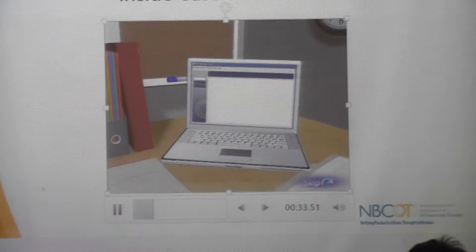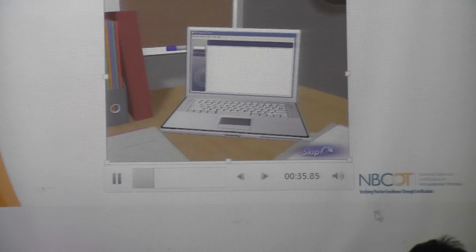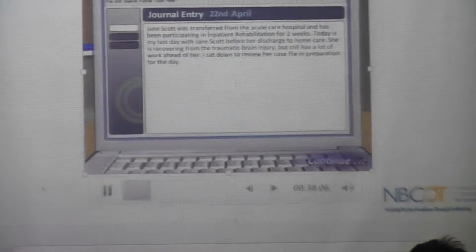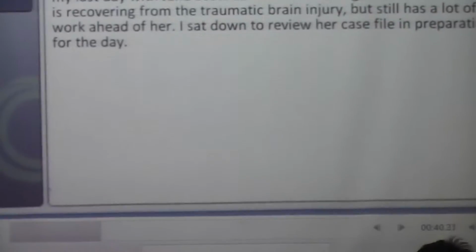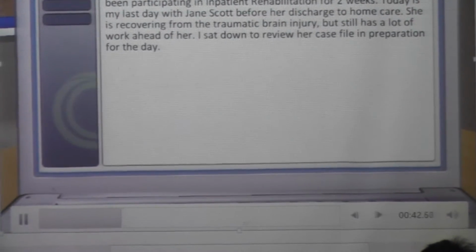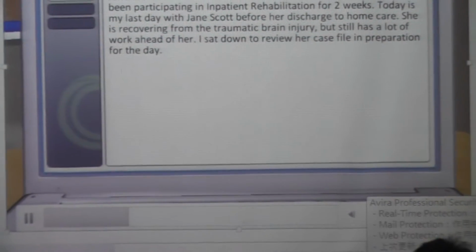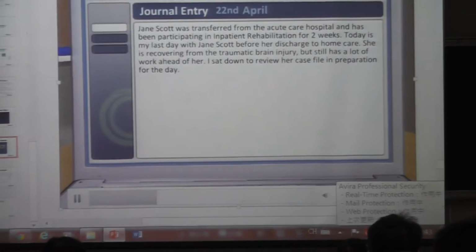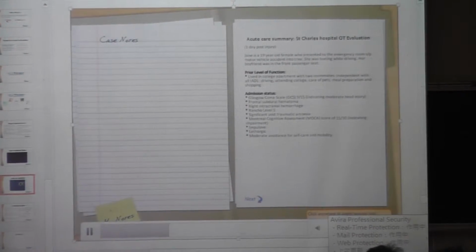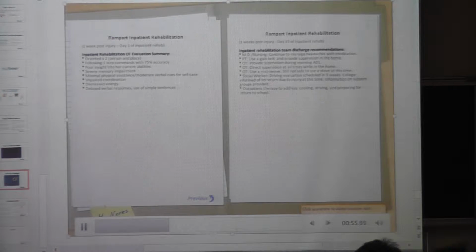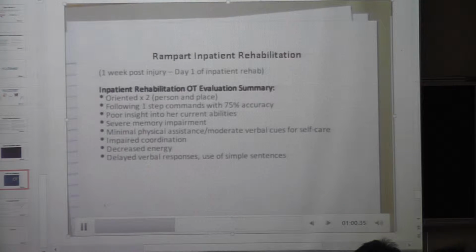OT journal entries allow the player to see how the on-screen OTR is progressing through the OT process. This information may include ways to prepare for an initial client interview, means of selecting assessments or interventions, or notes for an interprofessional team communication. Case notes include information contained in the client's file, such as documentation summarizing pertinent client factors or the outcomes of decisions made by the player during the case. The player has the ability to review the case notes throughout the progression of the game.